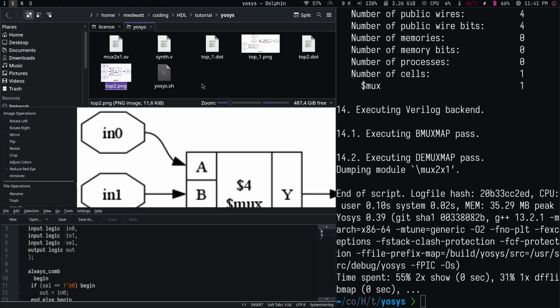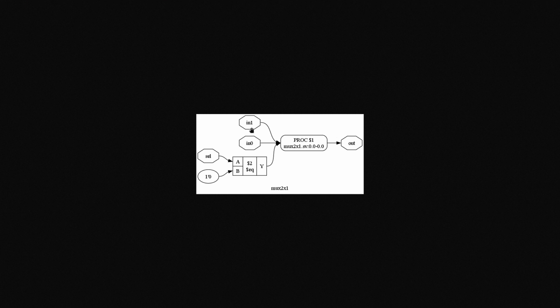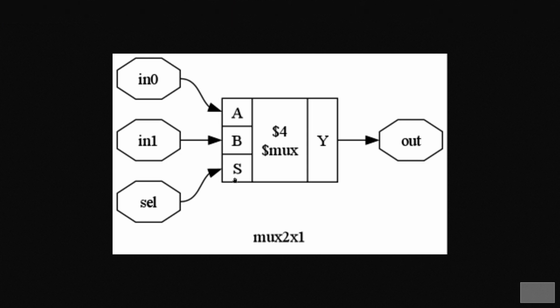This is what we saw before we told it to optimize the processes. You can see it has a separate block for the equality and another for something else. Now it decides that equality and branching between two different things is basically a mux, so it has replaced it with the mux. If you have a simple design, you can cross-check the high-level view of the code this way. It's very intuitive.